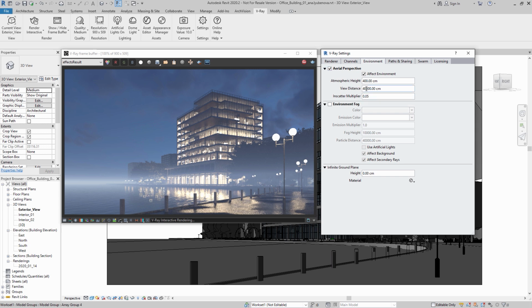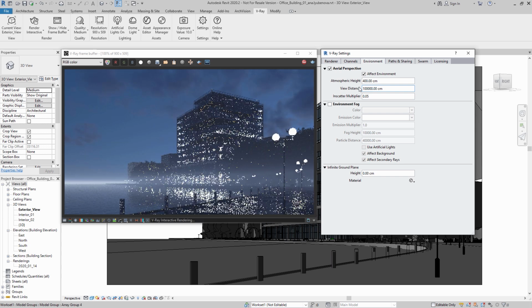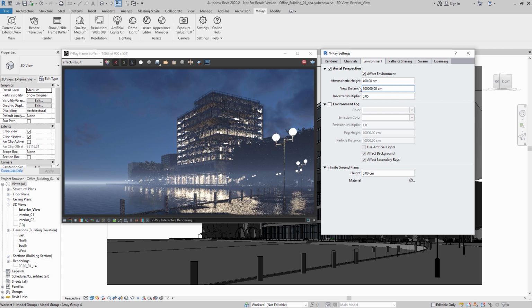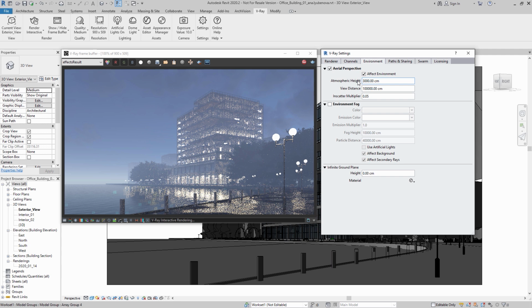I will adjust the settings, and we'll add environment fog as well.